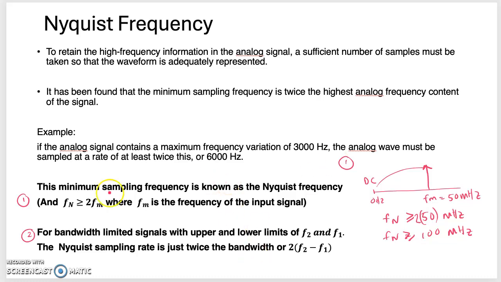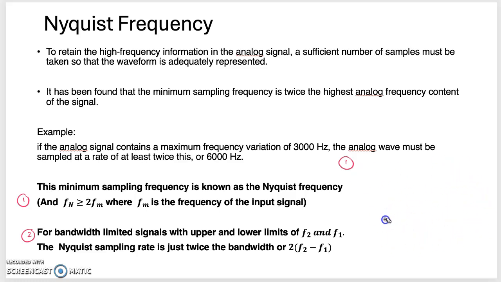Now, for the second condition, let me duplicate this. Okay. For the second condition, we have a situation where the FM is in the middle of the spectral band, like that. We have seen this in AM signal, and this guy has some sidebands. Let's say this is 20 megahertz, and the FM is 50 megahertz. So this will give me a signal between 70 and 50 minus 20, which is 30.